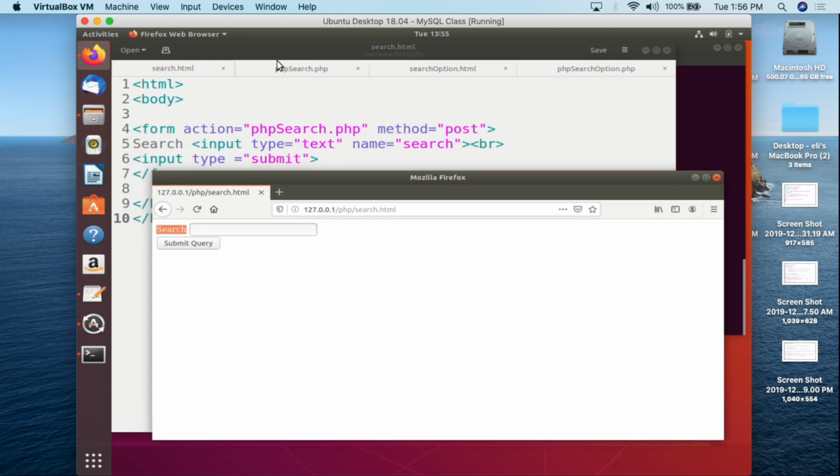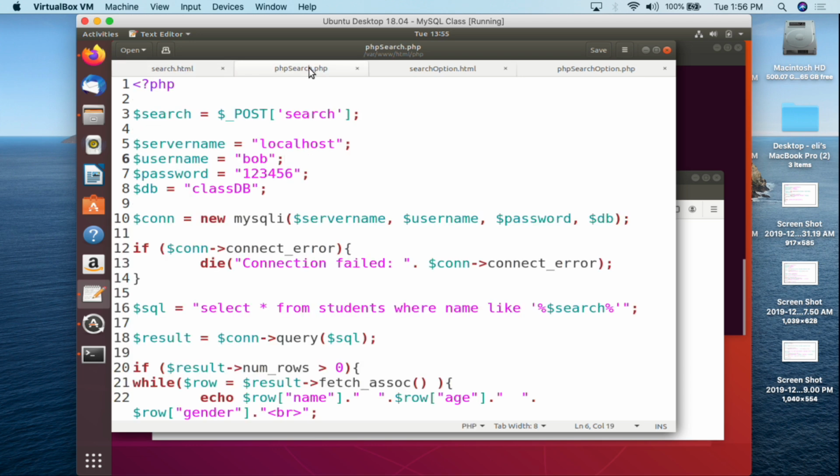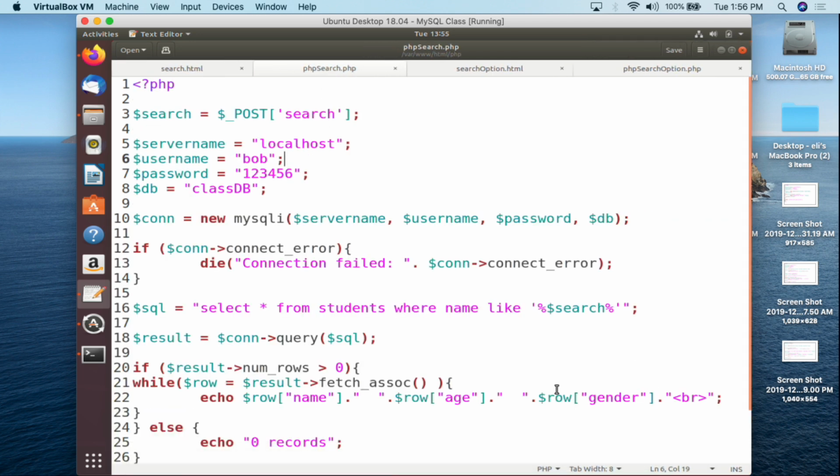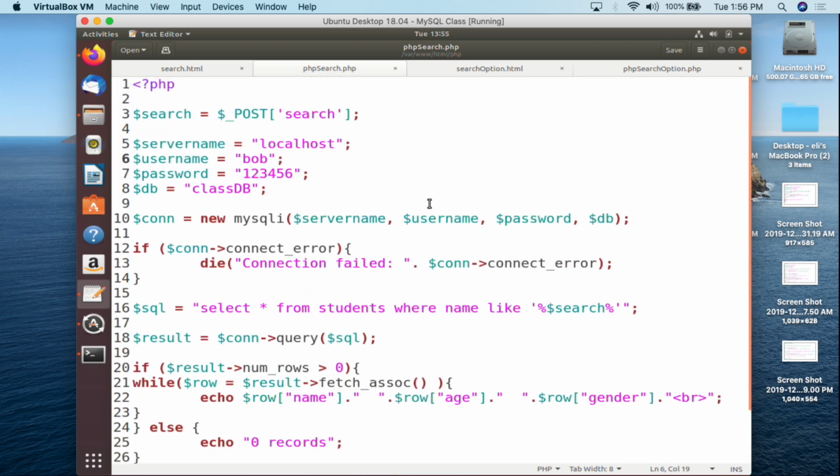From that, we are then going to take a look at the PHP script. This is what actually gets interesting: search.php, uppercase S. We go over here and take a look at this script. It looks very similar to what we've had before. The first thing we're going to do is open up the PHP script.